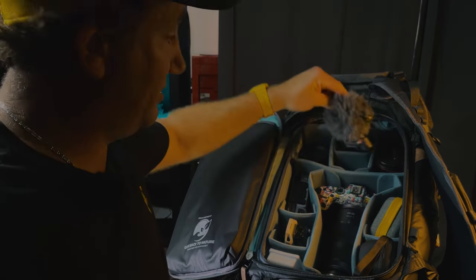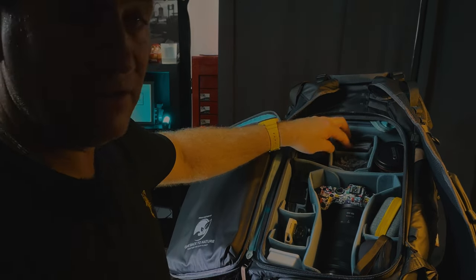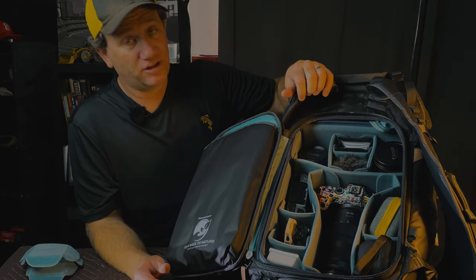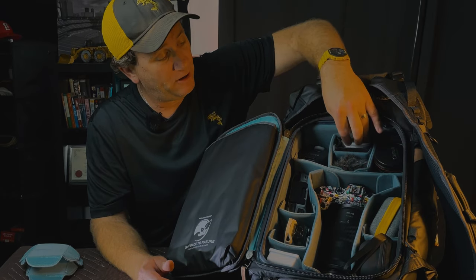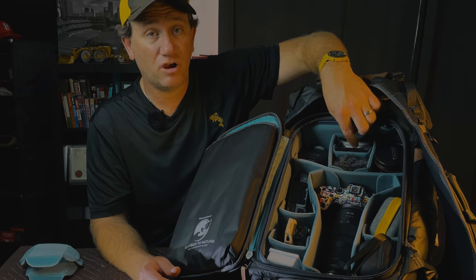Microphone to go into the iPhone for when I'm doing my video. So that fits in. And then spare batteries. So in Australia, you can't carry batteries in your checked luggage. So you got to carry them. So I've got to make sure I can fit all my batteries, like my power bank and my camera batteries, spare ones, and my drone ones in the bag.